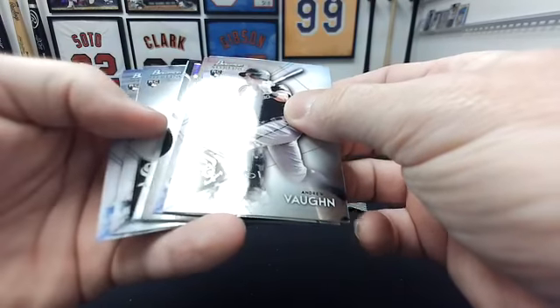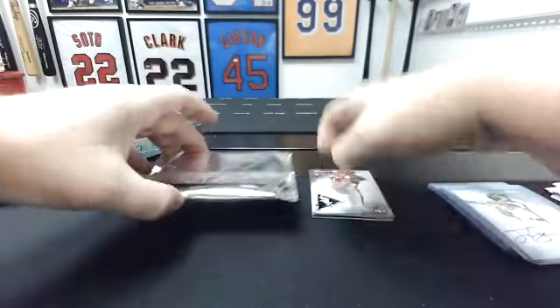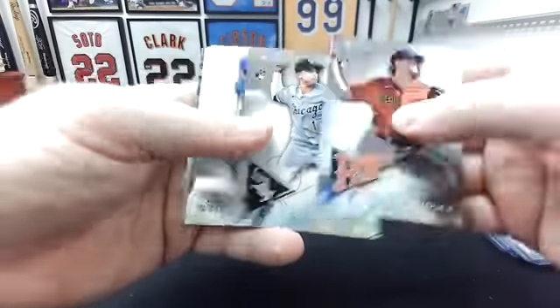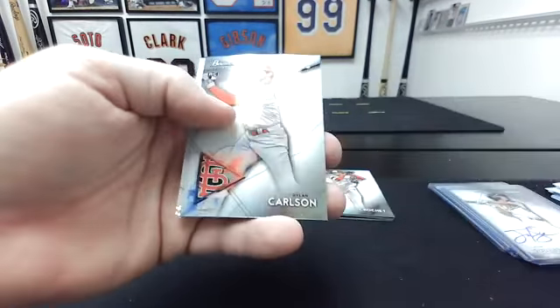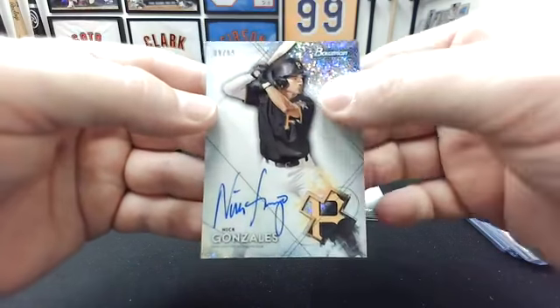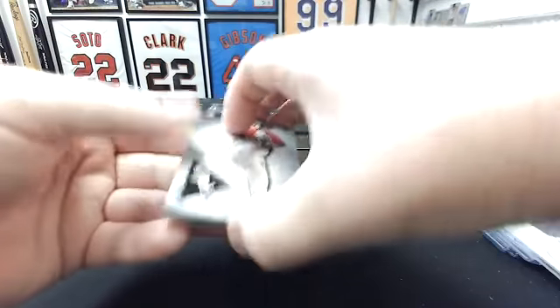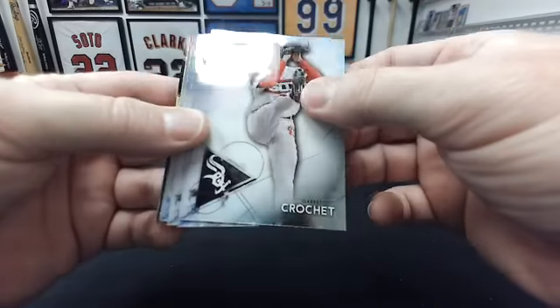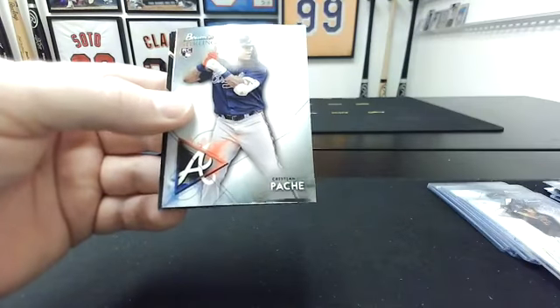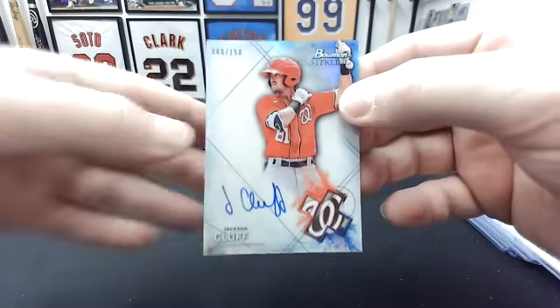Wait, what is that? Are blacks one of ones? We're gonna come back to that pack. Tanner Houck, Nick Madrigal, Bobby Witt, Josh Young, Dylan Carlson — we've got a speckle to 99, goes to the Pirates — Nick Gonzalez, that's solid. I don't know what that is, I haven't seen that — or don't remember it at least. Garrett Crochet, Kiebert, Andrew Vaughn, Christian Pasche — pulling the auto first, it's a 150 to the Nationals, Jackson Cluff.